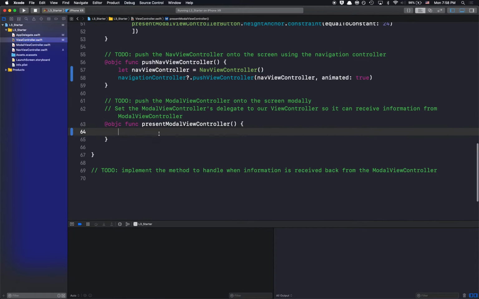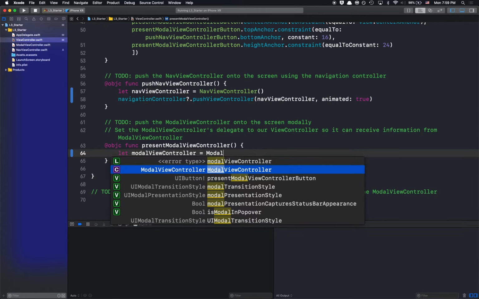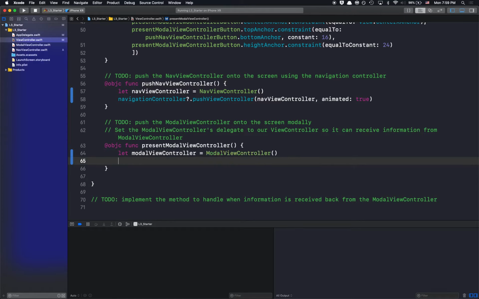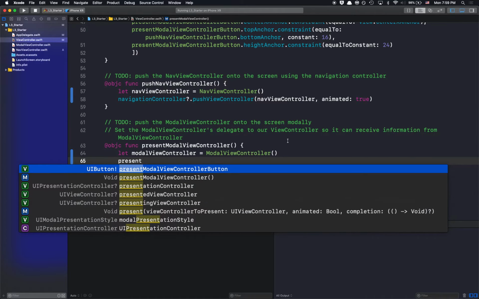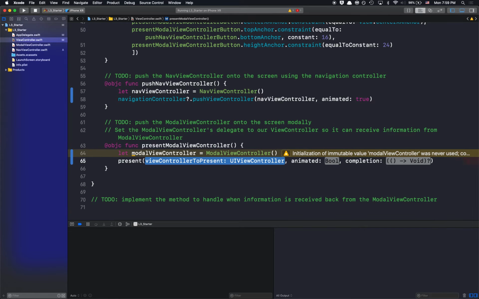So how we present new view controllers modally is using the present method. So let's say we want to instantiate the modal view controller. And so how we present this is we just use the keyword present. And you can see this method down here, view controller to present animated completion.